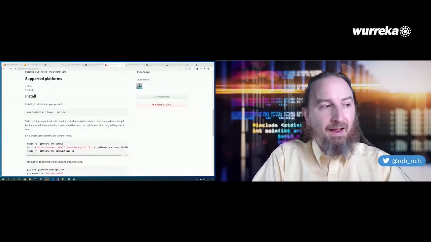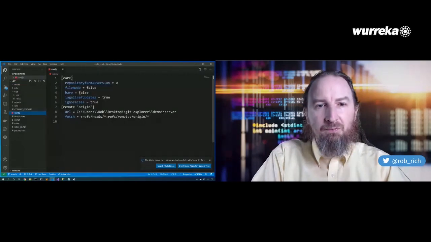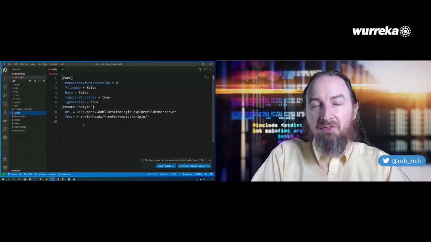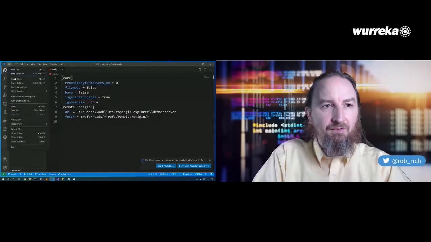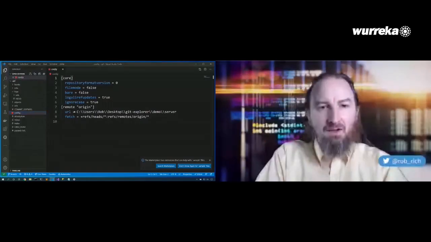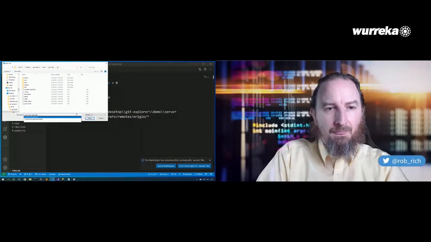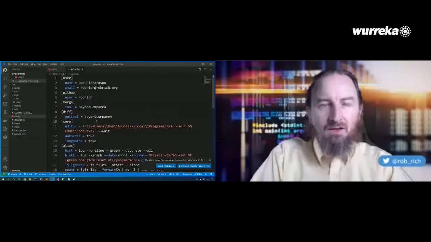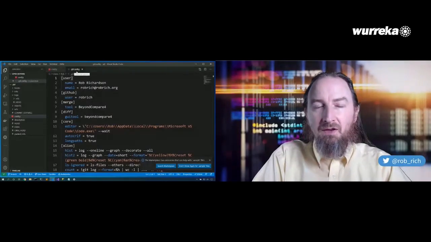Next up, let's take a look at configuration. Now, right now in here, I have a config file. This is an INI file that will specify the details associated with this repository. Now, this is interesting, but this file only overrides the things from my local directory. So let me go open that file, open file, C users rob .git config. Now here's the .git config file, and this local one overrides this system one in my user profile.